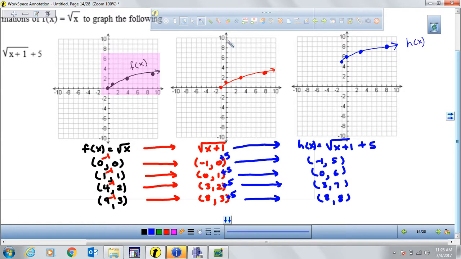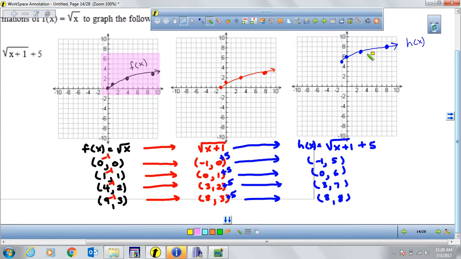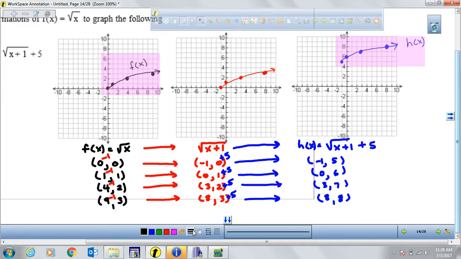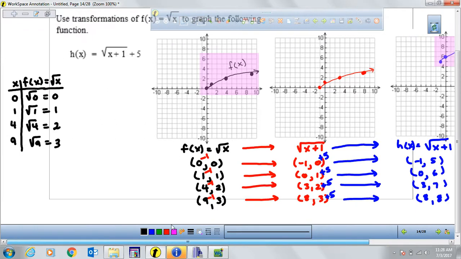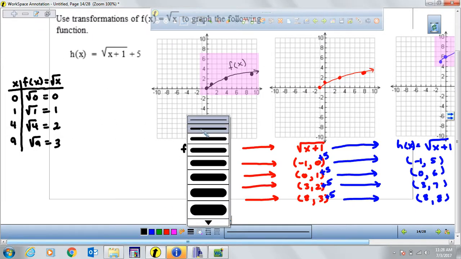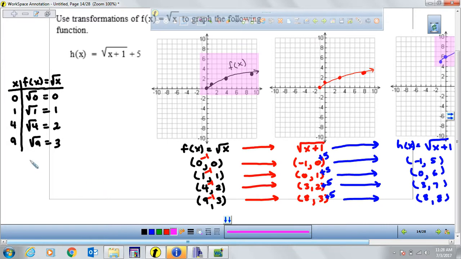Okay, so the only ones that we need to actually graph would be the original graph f of x and the last one, which is h of x. This one doesn't need to be graphed. It is just my demonstration. Now let's go ahead and describe how the graph of g is related to the graph of f again. So we're going to describe the transformations in the order in which they happened.